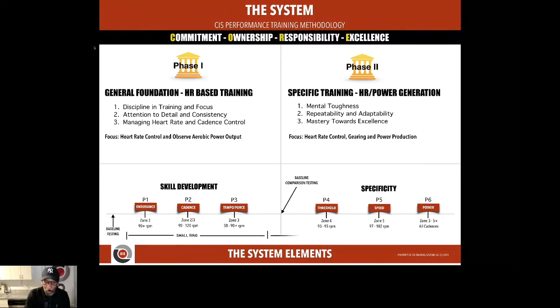So when we really think about this whole opportunity, it's a cross between the small chain ring and the big chain ring, as you see the correlation between endurance in phase 1 through power into phase 6. It's a cross between all these cadence bands and all the big chain ring and the small chain ring.